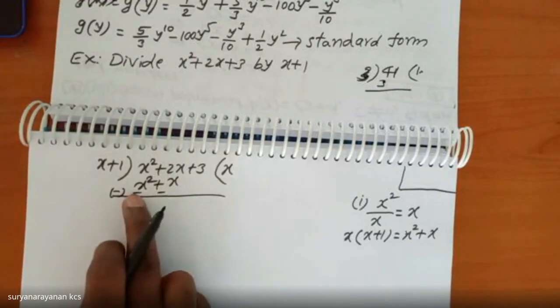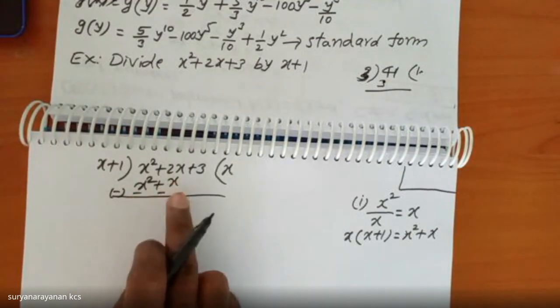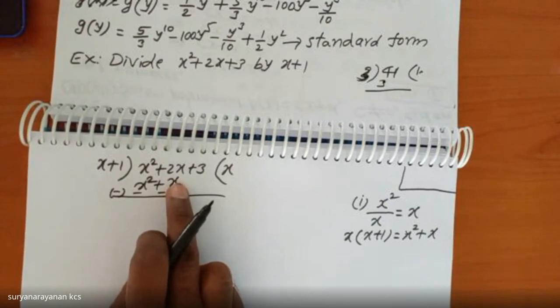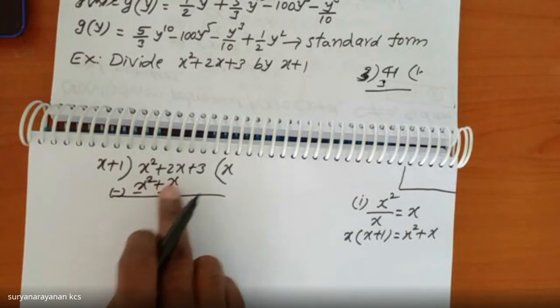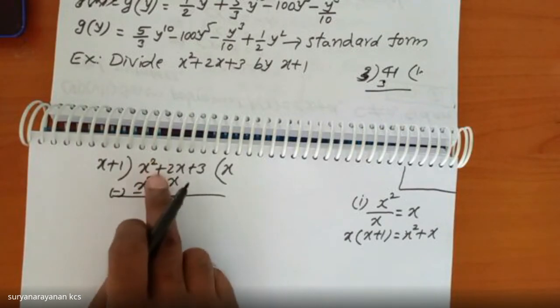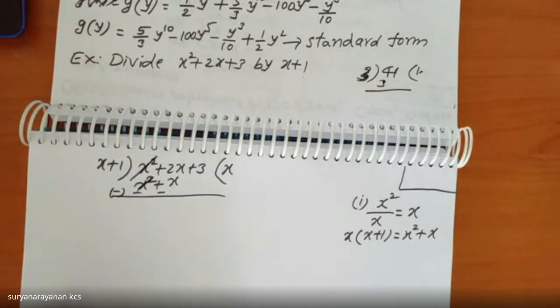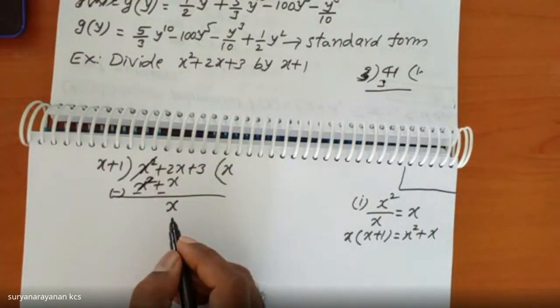Okay. So plus x square is there, change it as minus x square. Actually plus x is there, the second term. We change it as minus x. So in your mind, you should consider minus x square and minus x only. So x square minus x square, what will you get here? So 0. The two terms get cancelled. 2x minus x, what will you get here? X. Yes or no? 2x minus x is x. Plus x.